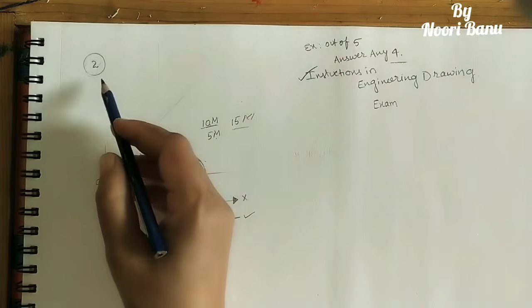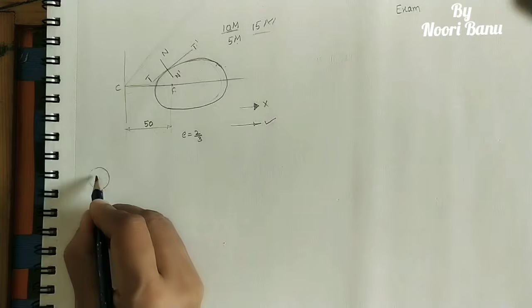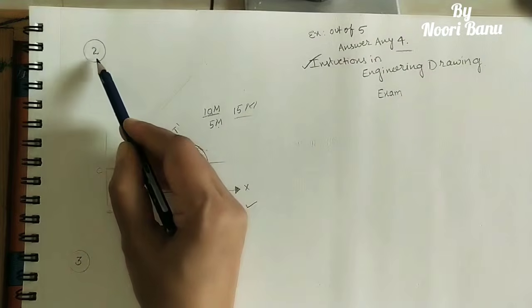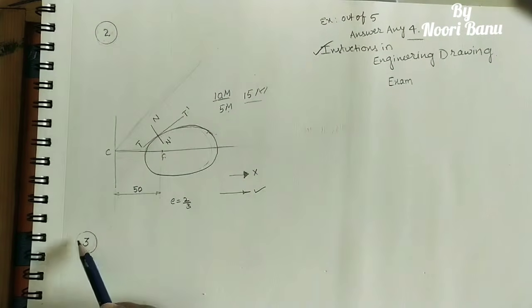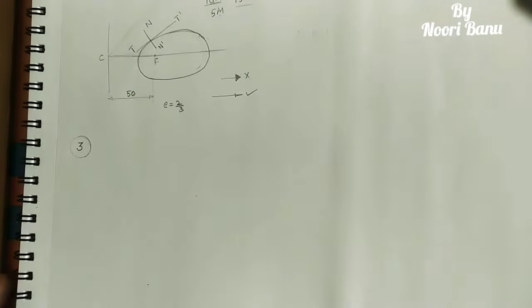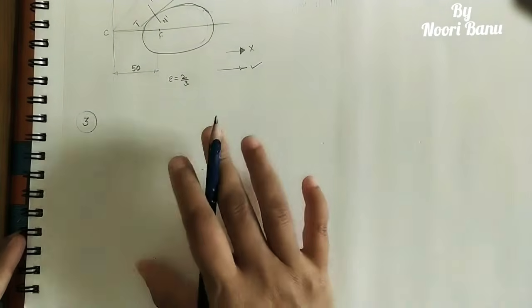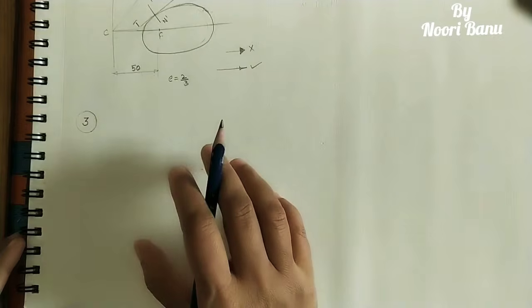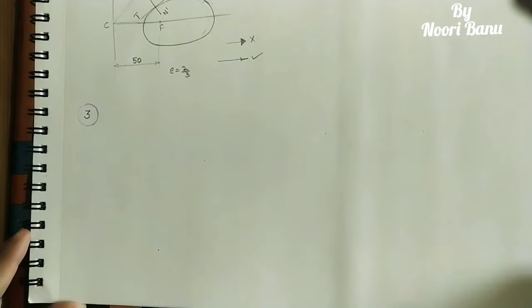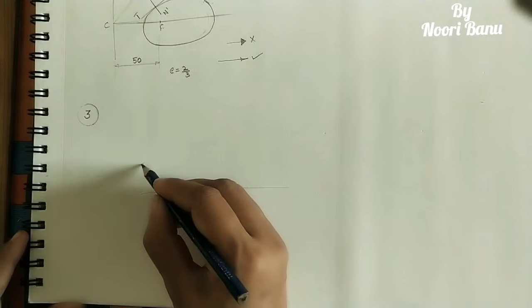After the second question, let us assume we have to do the third question. Write 3 here. Whatever the circle diameter is, the same size of circle we have to take here. So write 3 clearly. After that you do the diagram here. Let us decide whether this space is sufficient or not. Let us assume we have to do the cycloid here. I am doing it roughly. Here we will get one circle.